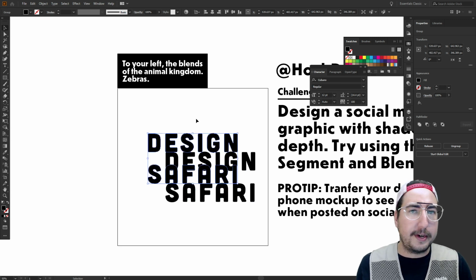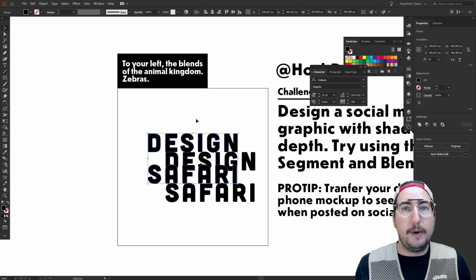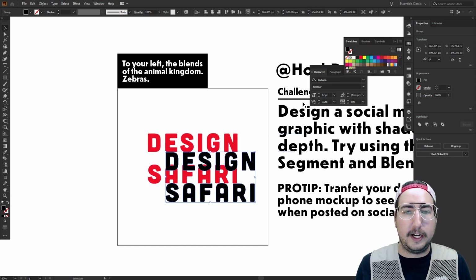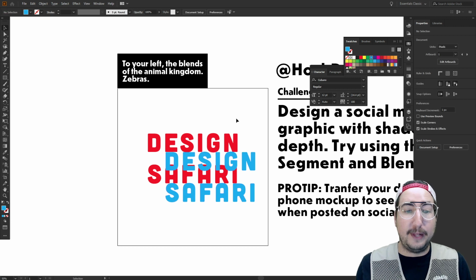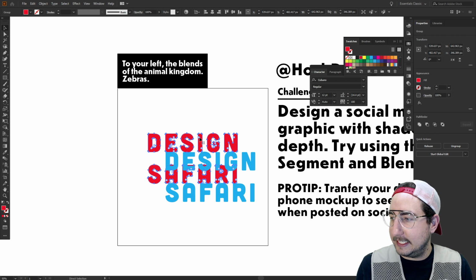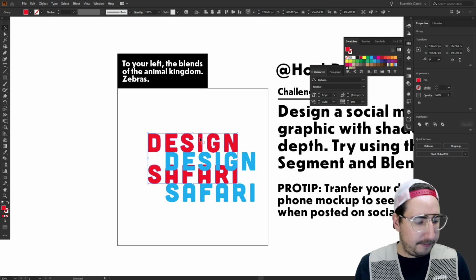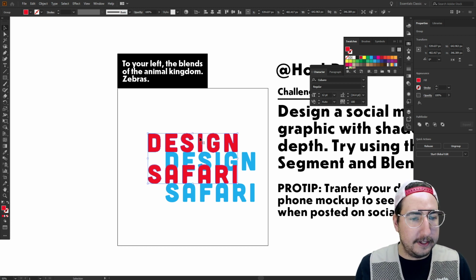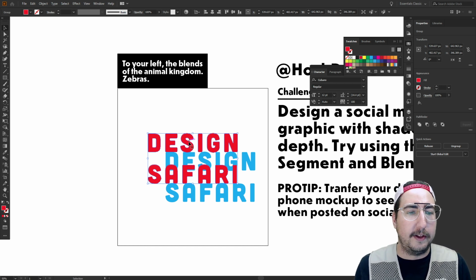So now, if we're thinking about creating a shadow, we want a beginning point and an end point, but we also want that text to stay on top. So I'm going to make these different colors just so we can track all the copies. There are a lot of layers to work with here. I'm going to copy this red layer using Control-C, and then hit Command-Shift-V, which is going to paste in place, exactly where that is.